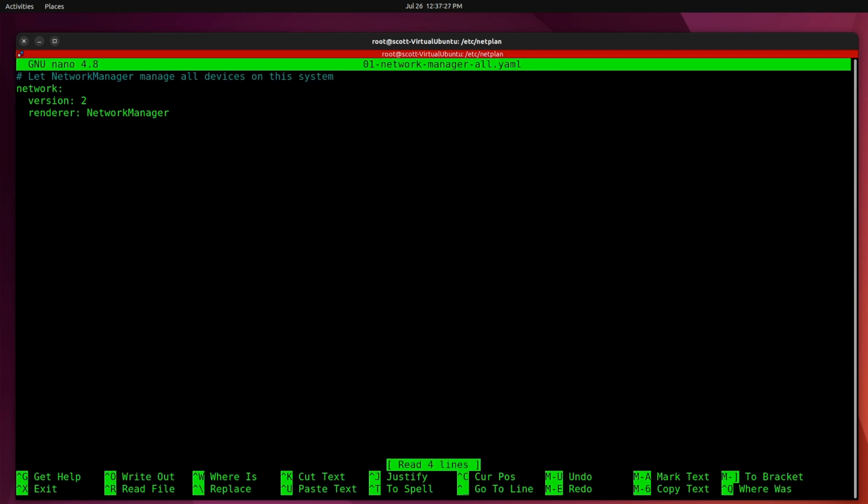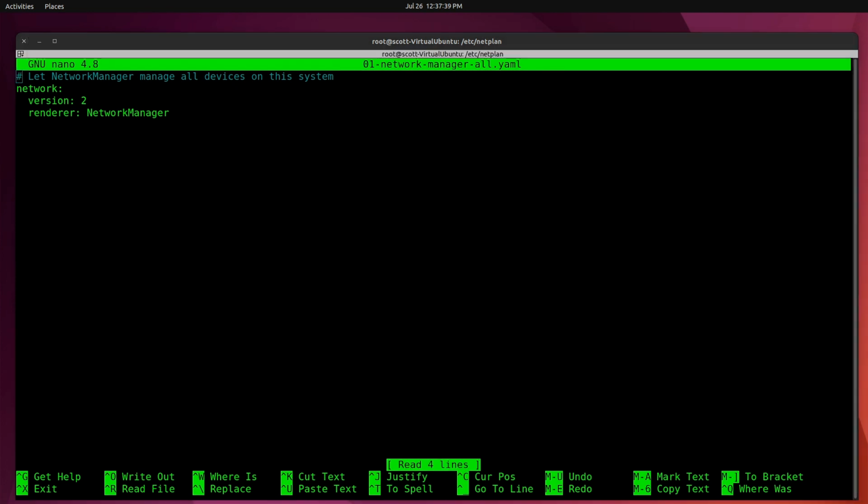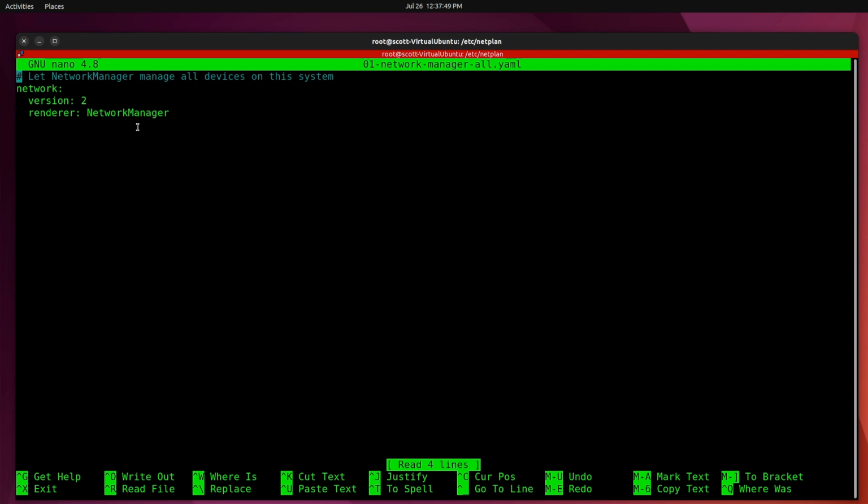And it's a really simplistic file over here, which is kind of what we expected. Since it's a desktop, it's using Network Manager as opposed to networkd, but it really doesn't say anything about the configuration per se. And one thing it doesn't do is tell IPv4 to go off and get an address.